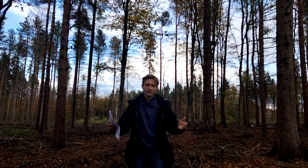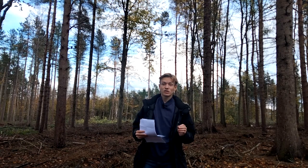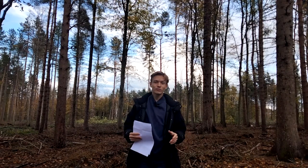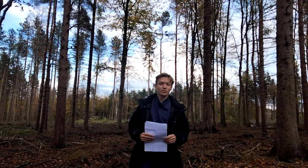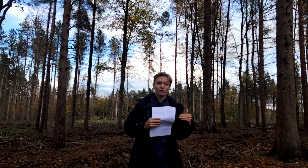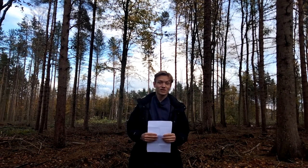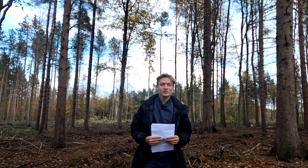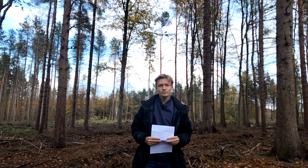That should be reiterated. However, there are some things that people can do to help prevent the spread and protect our lovely, vibrant woodland. One of those things is very simple. If you're walking in woodland areas, before you leave the woods, the best thing you can do, whatever shoes you're wearing, particularly big wellies or walking boots, is to dust off any dry mud that's on them, and to give them a quick wipe round and wash them, to make sure that you're not taking anything from the woods back home and potentially spreading it to other areas of countryside. Also, make sure you wipe off any dog's paws as well, to make sure that they aren't spreading it.